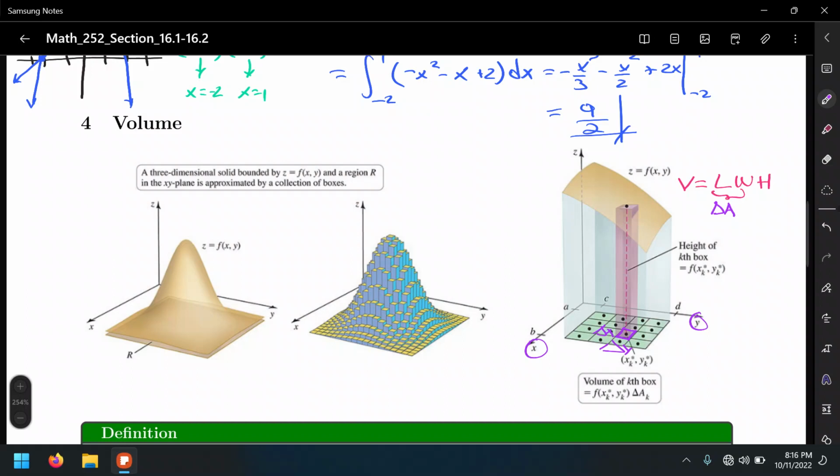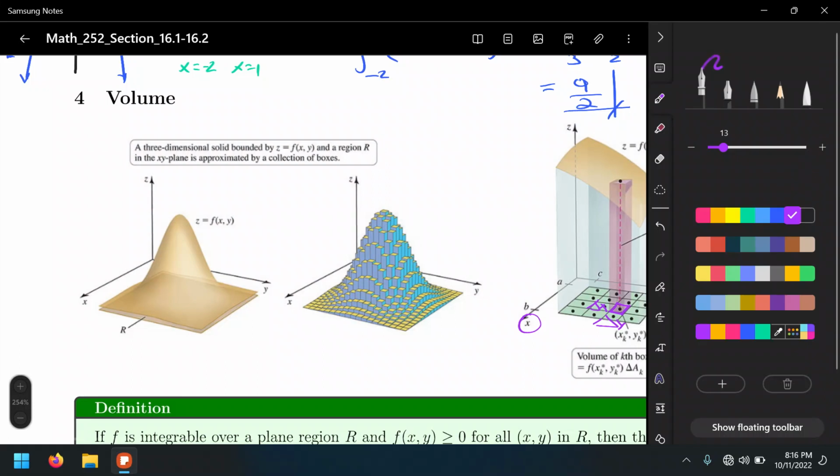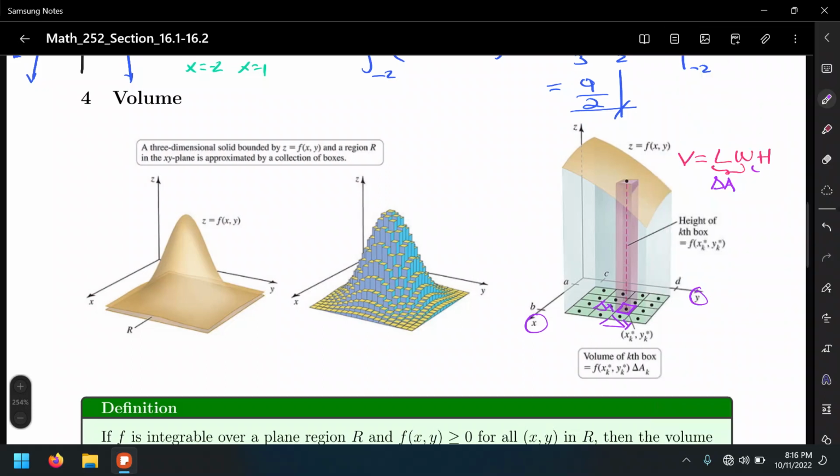And then in this case, adding infinitely many of the volumes of these boxes is going to give us the volume of this region. All right. So what's h in this case? All we have to do to get the z value is evaluate the function at the corresponding x and y, which in this case is simply f of x, y. All right? So here is the thing.